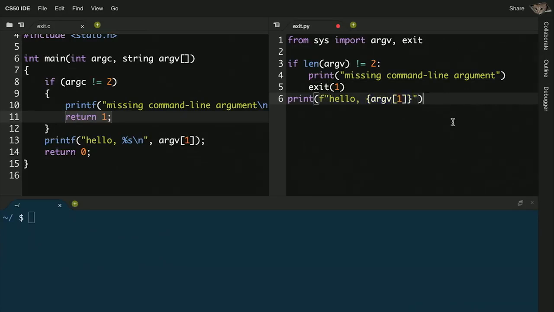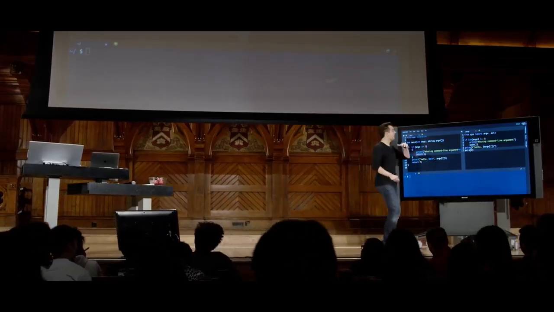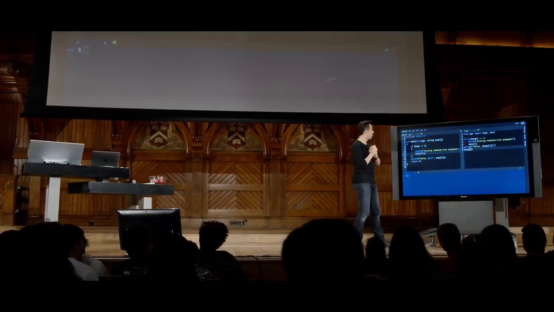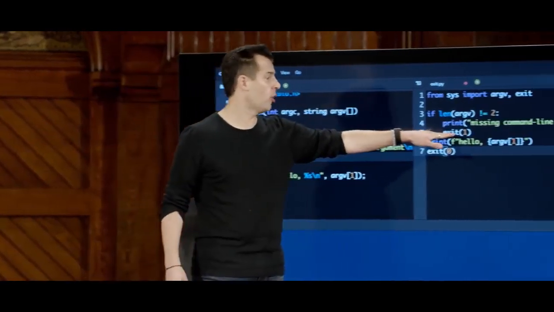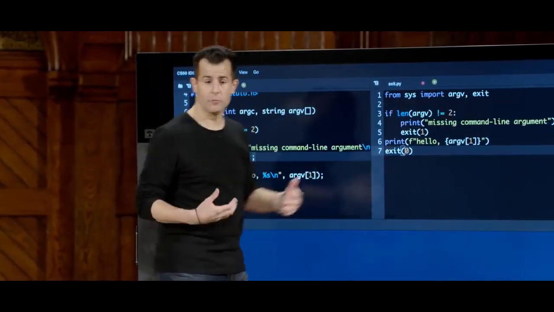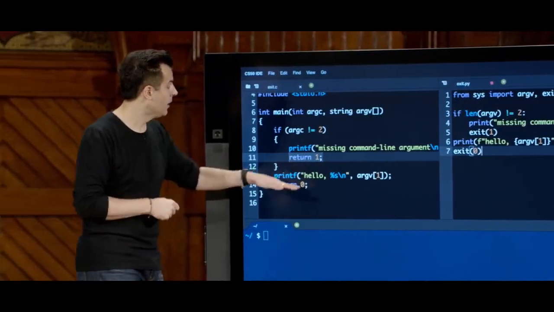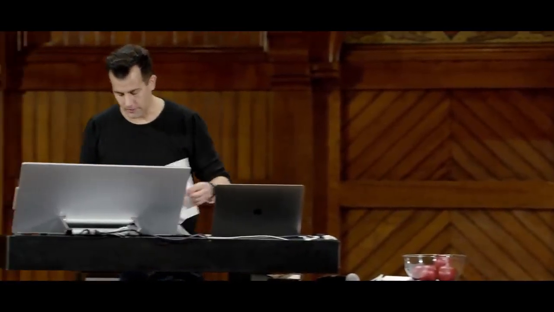So this one's a little faster, but just to be super clear, all I'm doing is converting from left to right. And we'll have all of these examples on the course's website if you want to look at them more slowly. The only new detail here is instead of returning 1 in error, I'm going to start calling exit 1. And I have to access that function after importing it from the sys library. That's all that's different here. Returning 0 is then the same thing as exiting 0 as well.